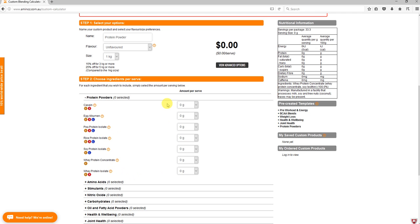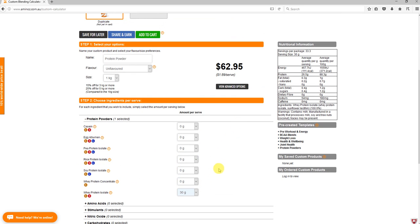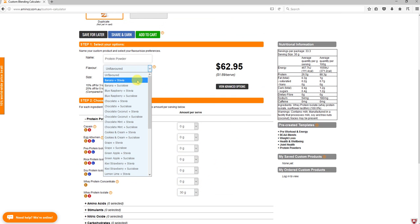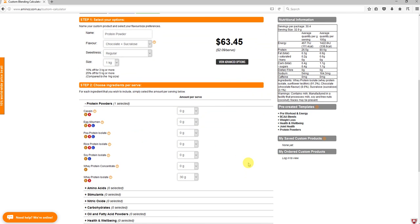So if you're looking to design something pre or post workout, as I mentioned, I'd generally be going for a whey protein concentrate or a whey protein isolate. If you wanted the best of the best, then go straight for a whey protein isolate, and generally a standard serving size is about 30 grams worth. So you go 30 grams per serve, and then if you did add in the flavouring as well, you just select your flavour. So I'll go back to the chocolate plus sucralose, and then that would be a fairly stock standard whey protein isolate. You'll get a kilo, and you can see here per serve you're getting about 26 grams of protein, which is fairly standard.